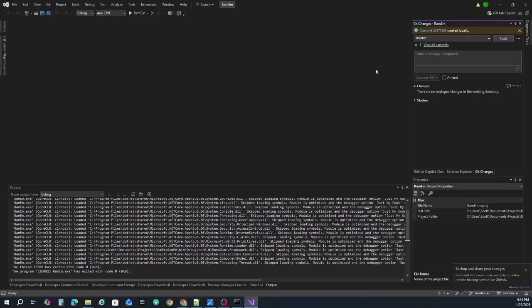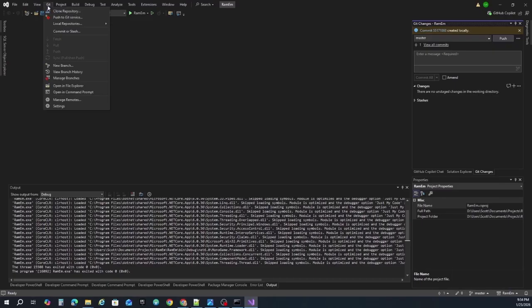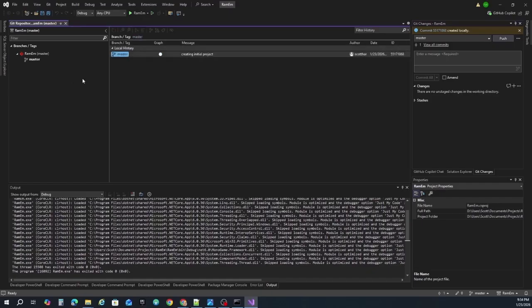so it's committed. You can actually see too, if you want to ever look at your history, go ahead and go to this Git menu. This is your source control history. Go to Manage Branches, and we're on the master branch, and you can see we only have one commit here, Create Initial Project.